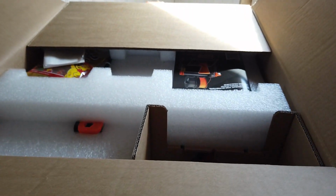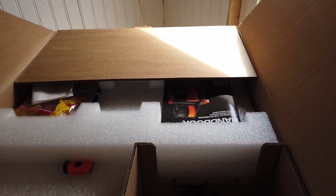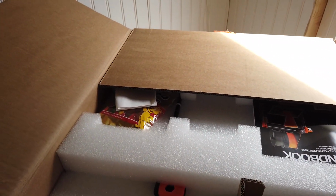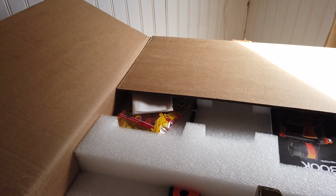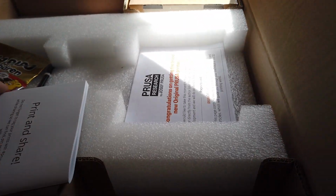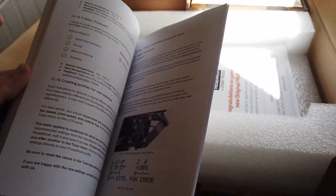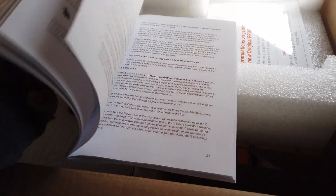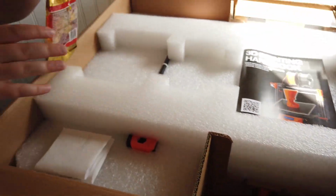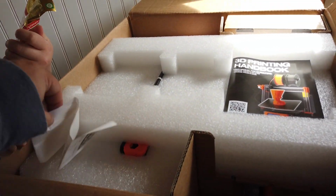See, that doesn't even. I'm like, oh, look, gummy bears. Because this comes from where's it, Prusa? I think it's Czechoslovakia or Poland or no, it's neither of those. What is it? I don't know. I'm going to remember. Hold on a minute. There's the book. I know where he said where it came from. The dude's pretty sweet. He's super awesome. Hey, don't take my gummy bears. I know you. I'm trying to figure out where it's from. I can't remember. Did he put it on the receipt?